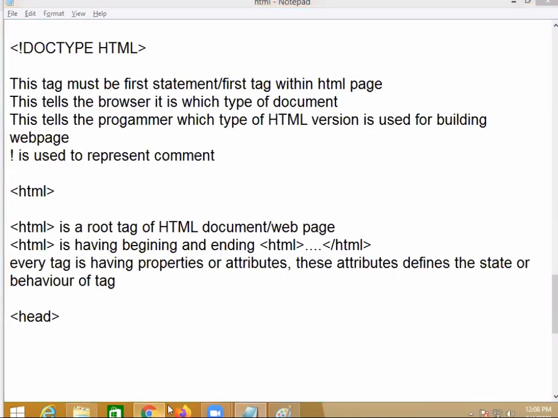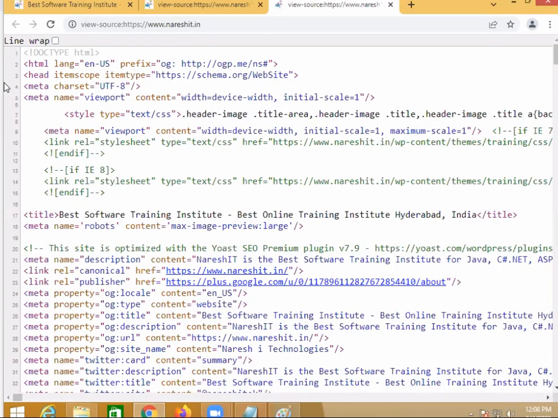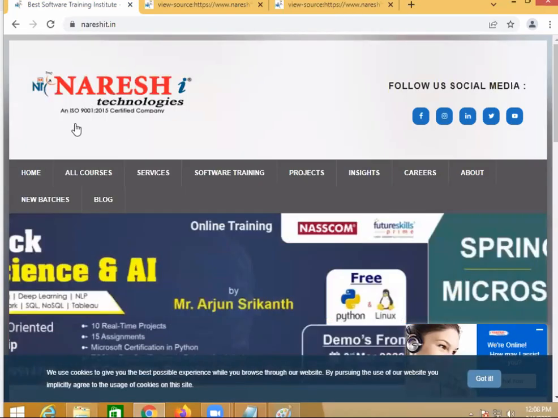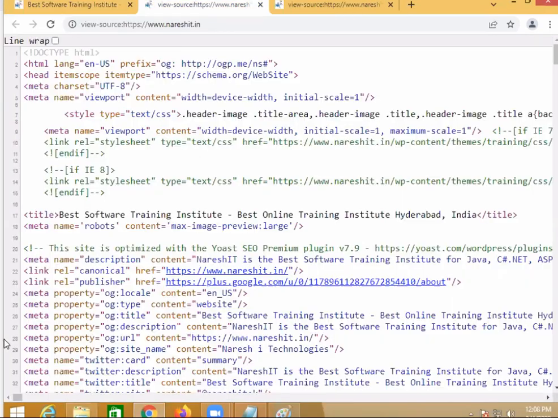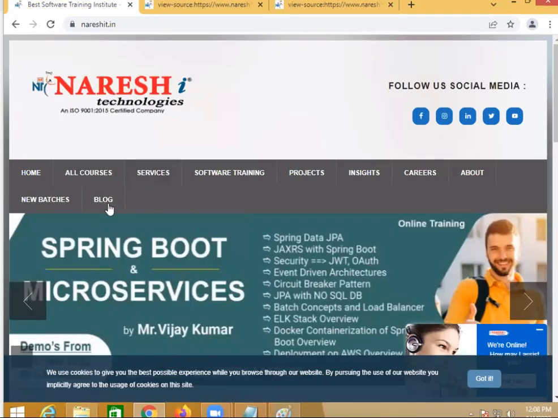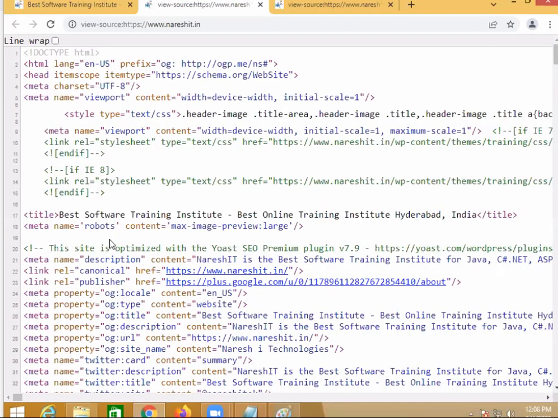For example, if you take this particular web page itself, within this web page there is a header. This is a header tag. What do you define in the header tag? You define some metadata.